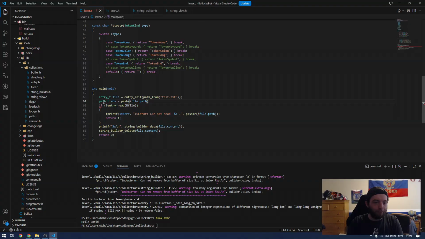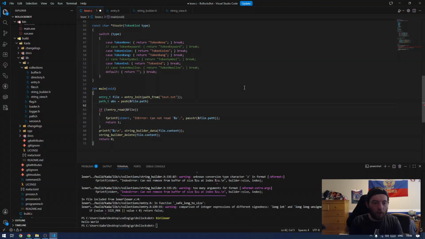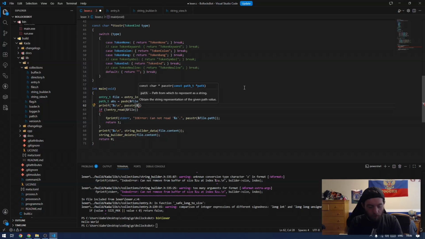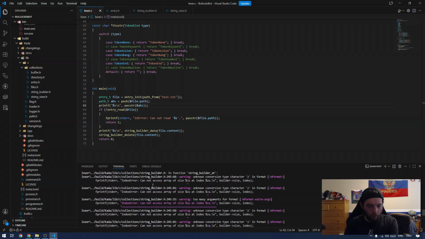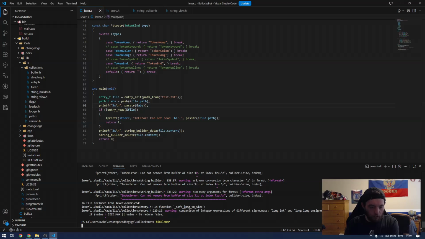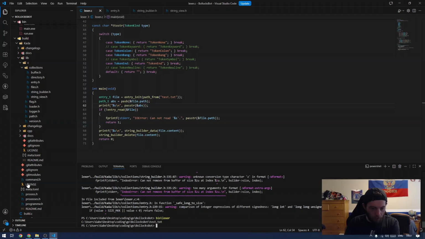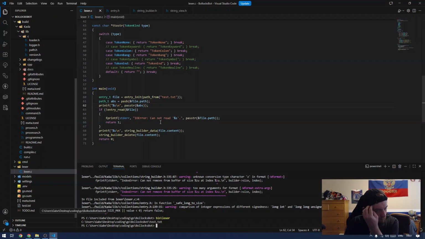My bad. And we're going to printf %s new line pastor abs, just to see something. Format errors, good. Bollock spot test.txt. Yeah. Okay, so it's reading the right file.